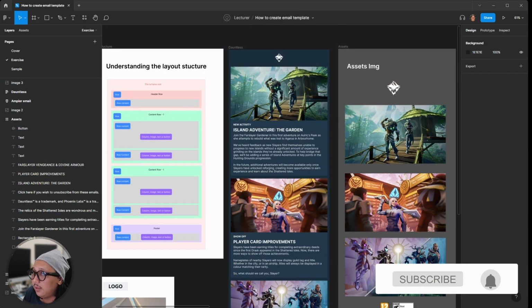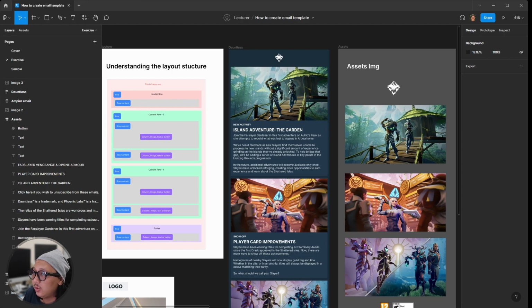Okay, in step 3, we will export the design to code using the npr HTML generator.